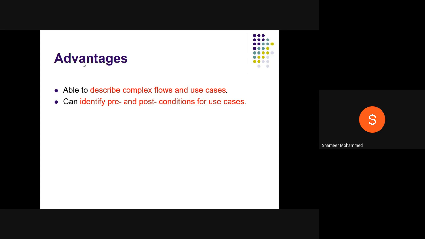And there you can have pre and post conditions. You want to send money to your friend. What is the condition first to send the money? You should have money in your account first. If you have zero balance, how will Khalid send money to Moment? In the account of Khalid, he should have some money, maybe 100 riyal, 200 riyal. Then he can transfer the money to his friend. That is a precondition.